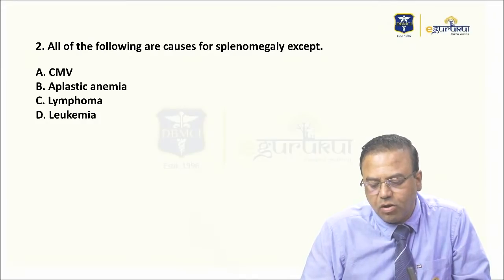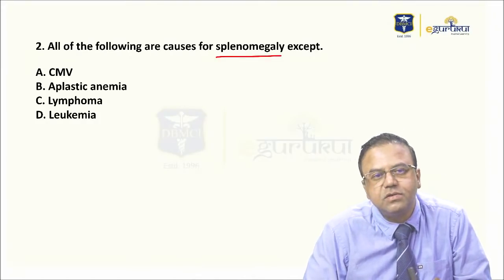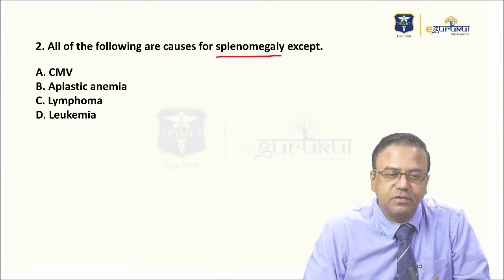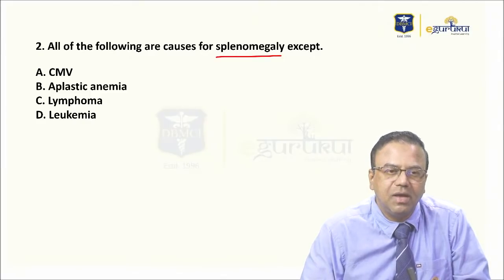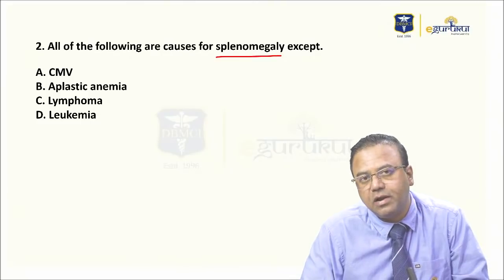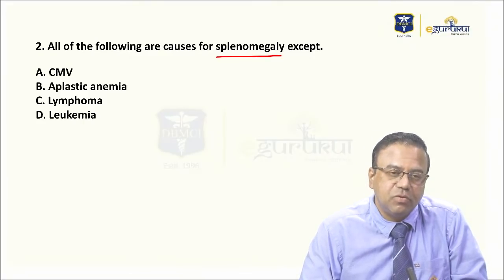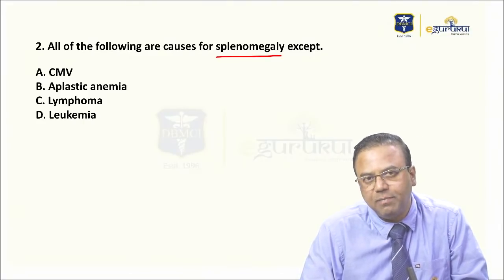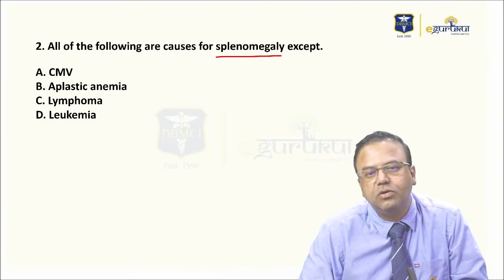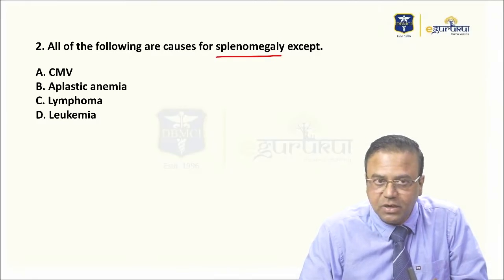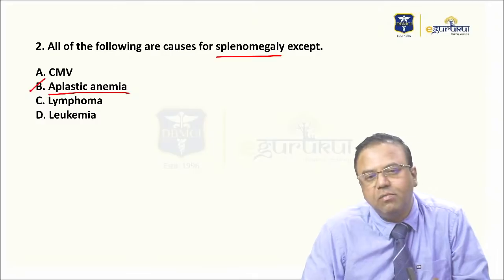So, all of the following are causes of splenomegaly except. I think it's nice to see a few easy ones in between. This is something that we keep discussing at length in our classes. A simple concept: when you're talking about aplastic anemia, the two areas they are repeatedly testing in our exam, aplastic anemia and ITP, these two conditions will not generally come with a splenomegaly. ITP may still, if you have secondary ITP, there are multiple things in ITP that you should be aware of. Maybe splenomegaly is still possible in ITP, but aplastic anemia is one thing that they repeatedly test in our exam, and it will not come with a splenomegaly.